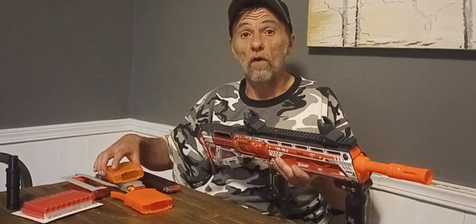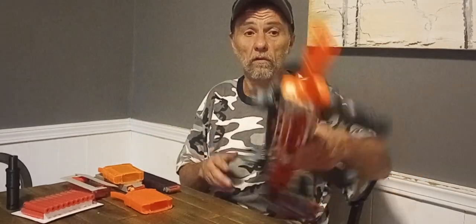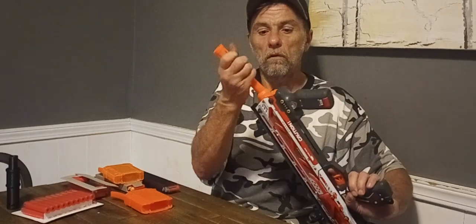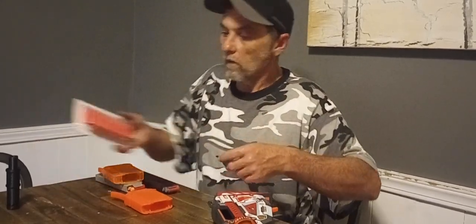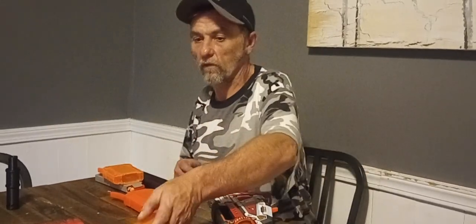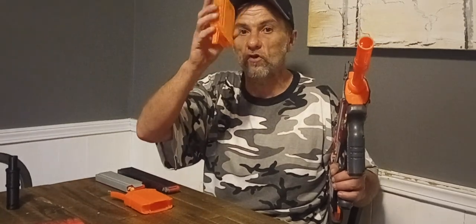One, it takes short darts — I'll get that out of the way right now. So for your $30, you get the blaster, and this muzzle comes off, and inside of that is a SCAR. That's pretty nice, right? You also get 20 full-length darts and 20 half-length darts, a full-length magazine and a short dart magazine as well. This blaster takes Talon magazines straight out of the box — no modification needed, no special adapter or anything like that.